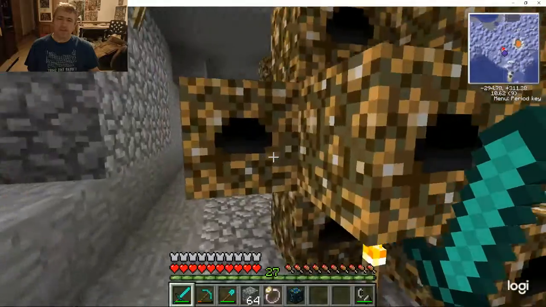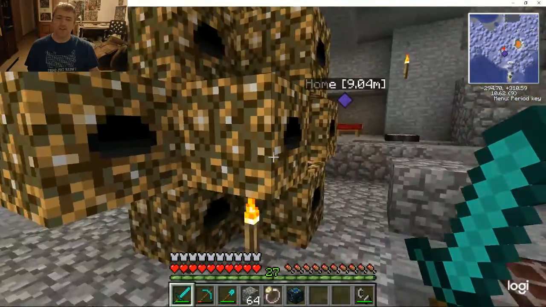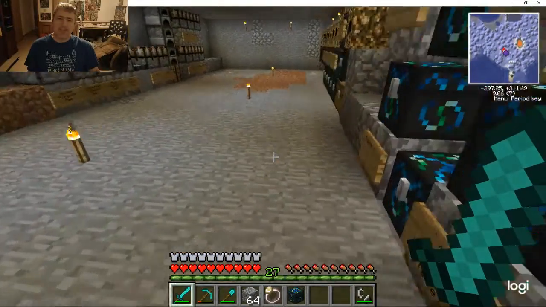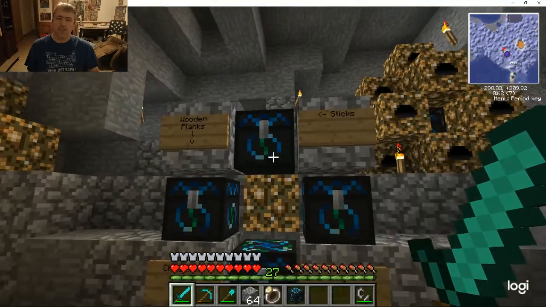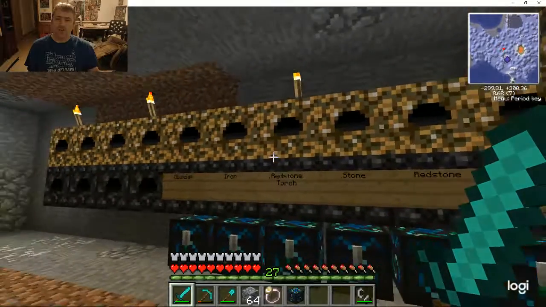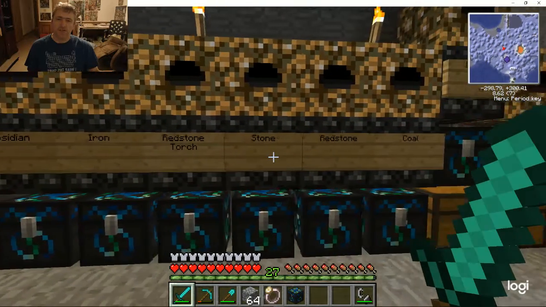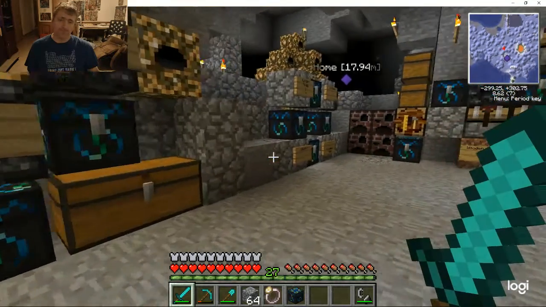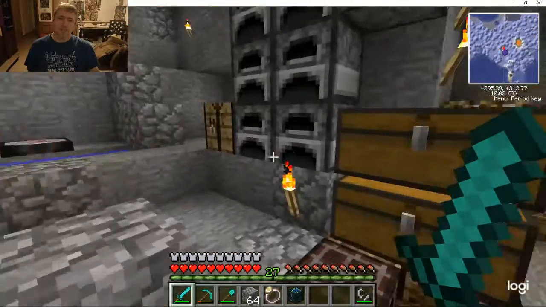This right here is a big huge EMC collector configuration. I call it the EMC Star, and these are little configurations for generating EMC, and so on and so forth for various items. I'm generating obsidian, iron, redstone torches, stone, so on and so forth. So let's go over EMC.